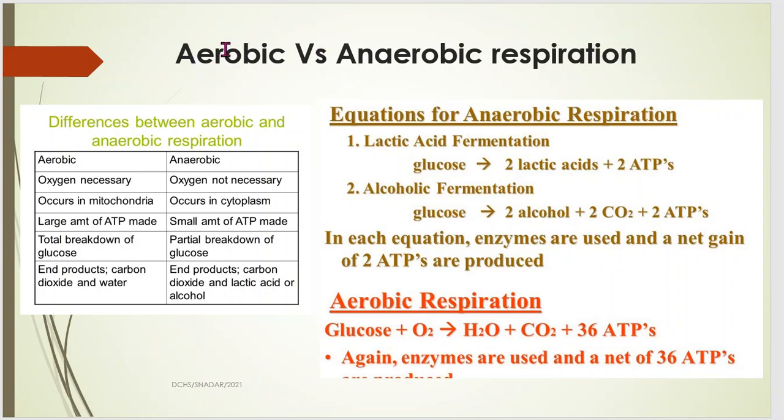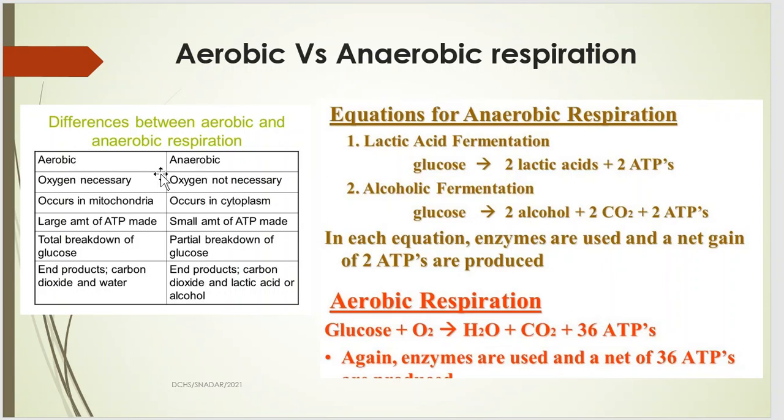As the word indicates, aerobic is a respiration in which the burning of sugar takes place in the presence of oxygen. That means we are breathing in enough oxygen and the body has enough oxygen to burn the sugar. In that case, aerobic respiration can happen. You can see that for aerobic, oxygen is necessary. But sometimes, when the oxygen is not enough or not available, the cells undergo another type of respiration called anaerobic. Aerobic takes place in the mitochondria, the powerhouse of the cell, but anaerobic does not require mitochondria, it just takes place in the cytoplasm.